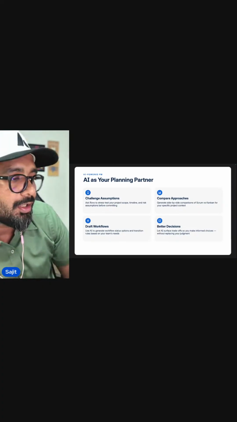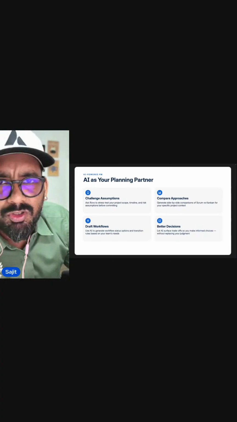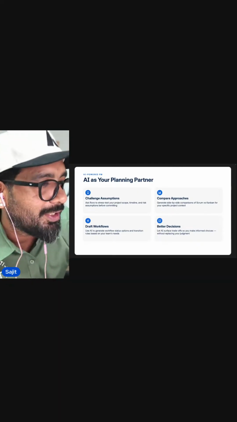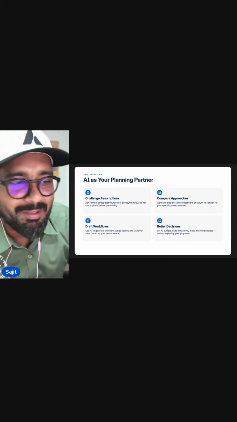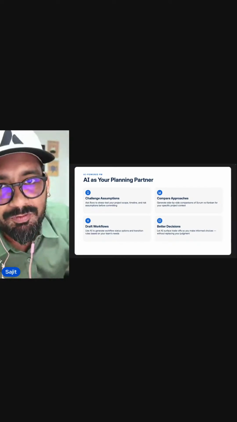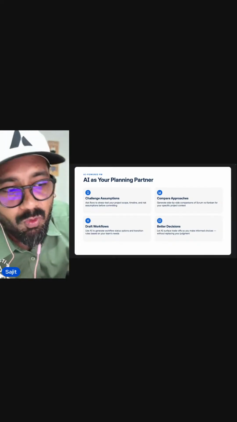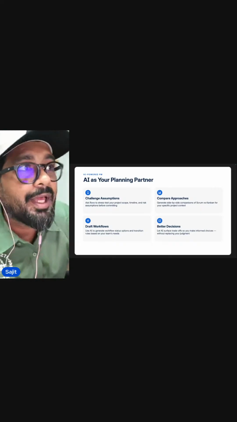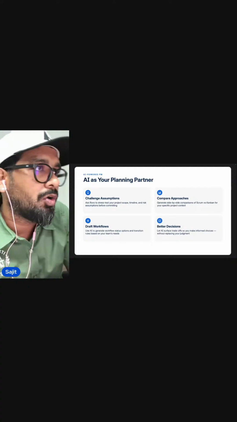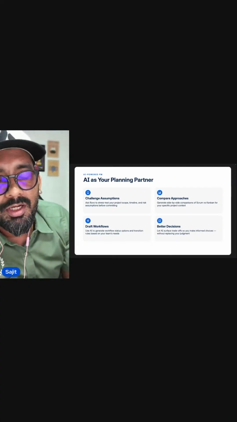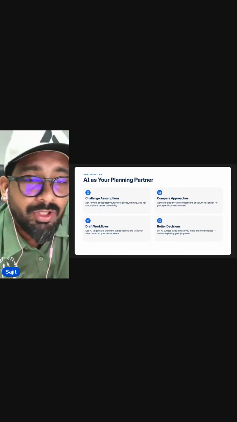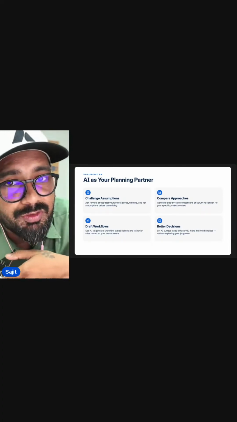Use AI as your teammate, even if not your teammate. Use it as a tool. Over the years, I've come to not be much happy about calling AI my teammate, but use it as a feature, use it as a support, use it as an escalator which will take you faster to the place where you want to be. All right. Compare your approaches. Compare whether you would work better in a Scrum project or you would work better in a Kanban model. As I mentioned, the boards are independent. So you can create a Scrum project and then you can create a Kanban board if you want for your execution for your team as well.